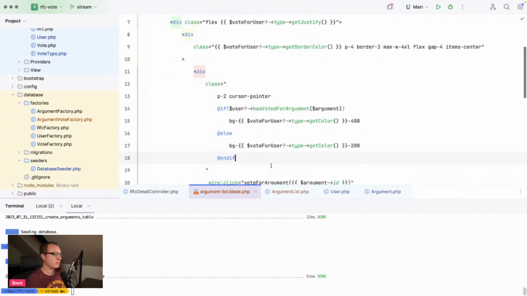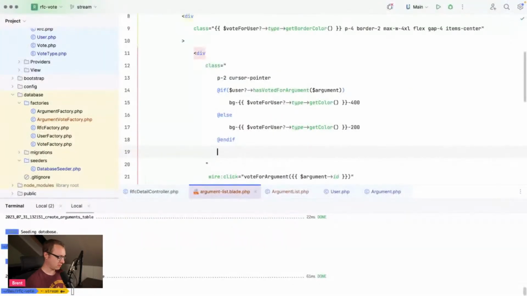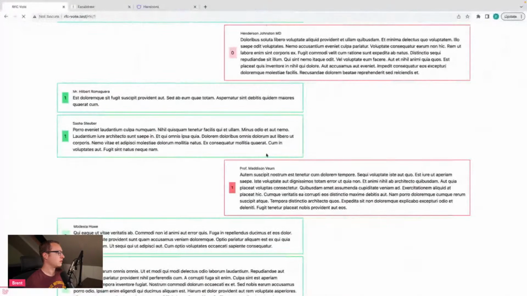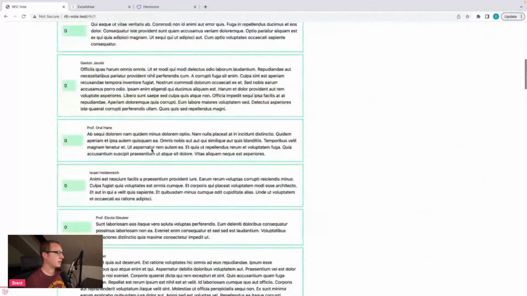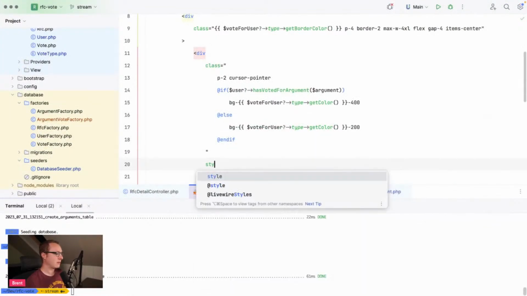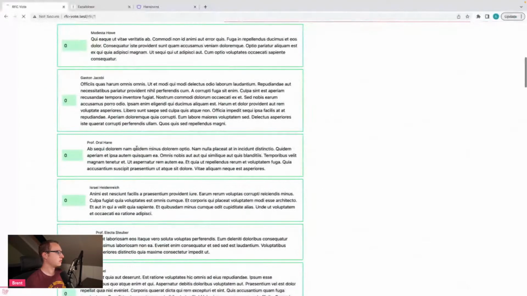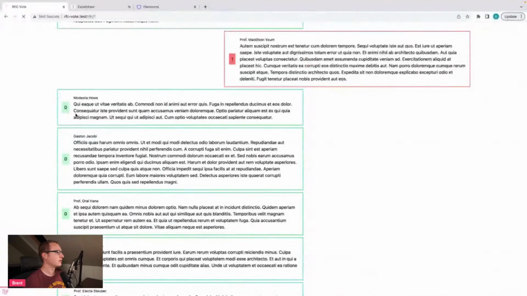I do want to add some. Is there like width? I don't know what's the right class. That's too much. I just want a fixed width here. I'm just going to add a style. Style width is 20 pixels. I don't know. Let's say 40. This is just temporary until someone fixes my CSS.